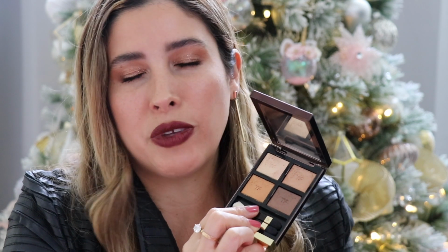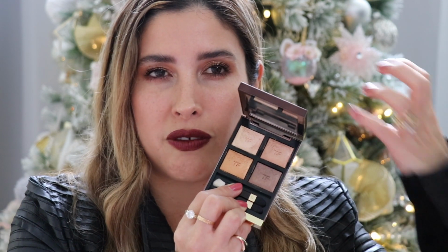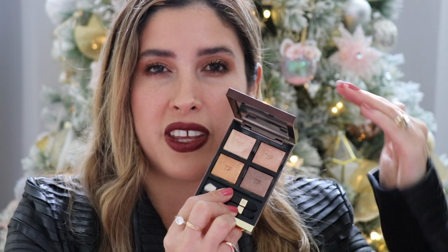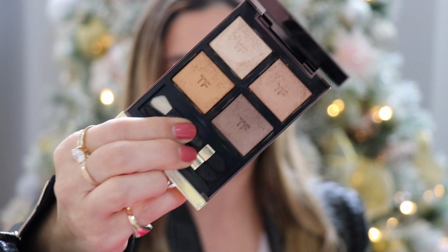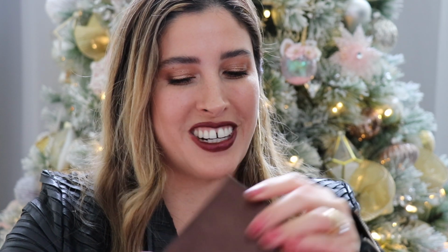The simplicity of it. Now these don't come with any matte shades. They all have a little bit of dimension, and I'm not scared to use these, even if I have fine lines or falls, because they are not chunky. They are very easy to blend, easy to apply. This is also his wet-dry formula, which is outstanding. You can use it dry for a calmer look, and you can use them wet, and then it will give you a little bit more impact. It will show a little bit more of the undertone that these shades have. But this is, again, for a golden goddess, Suspicion. Yeah, I had a suspicion that this was going to come on in my favorites of 2019. Absolutely, yes. And then going to our Darling.